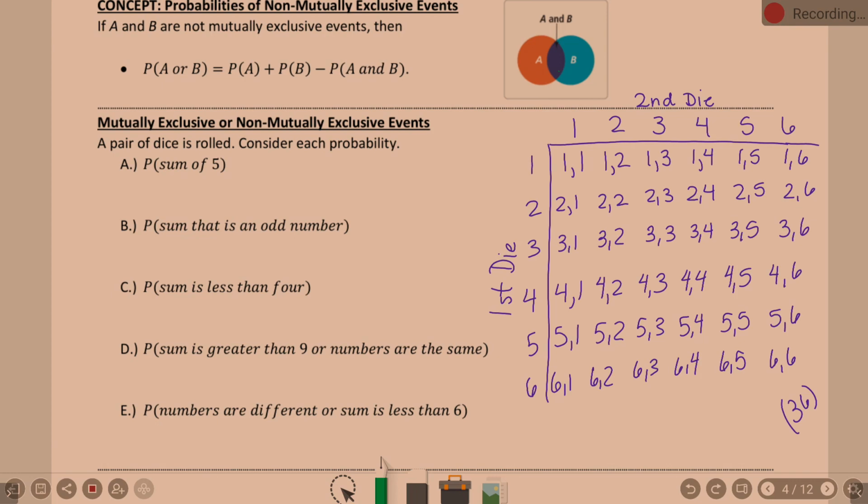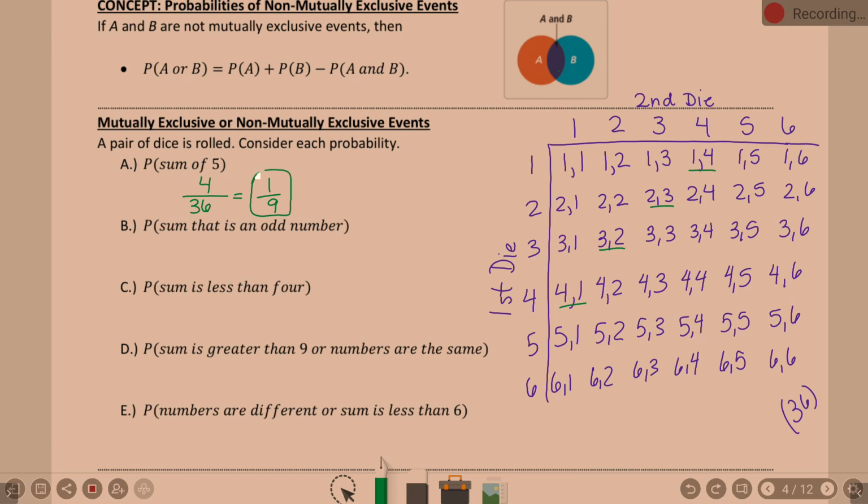First question, the probability of getting a sum of 5. Thoughts here, probability of getting a sum of 5. There's 4 things on that. And what are those 4? 1 and 4, 2 and 3, 3 and 2, and 4 and 1. Okay, and this is one reason it's helpful because it's so easy to say 2 and 3 and 1 and 4. But if there's 2 dice, could those be reversed? And they could. So there are 4 pairs out of how many total pairs? 36. And what do we know about 4 out of 36? It reduces to be 1/9.